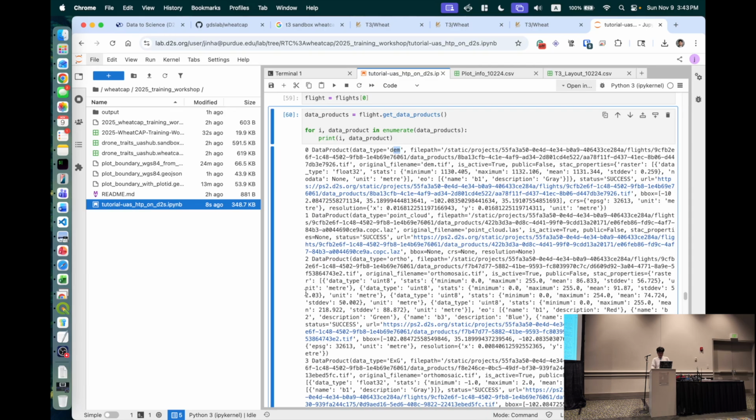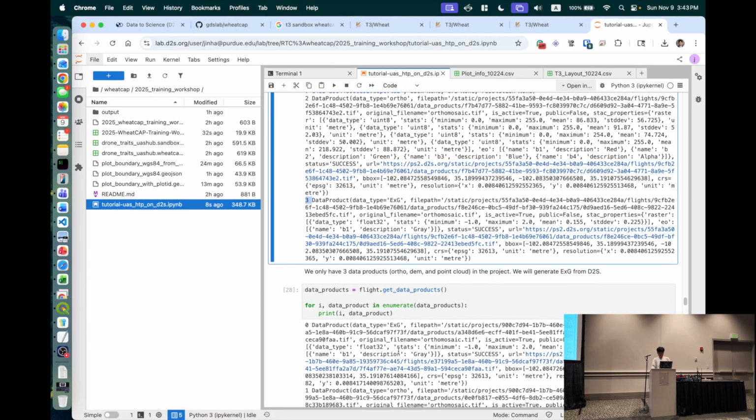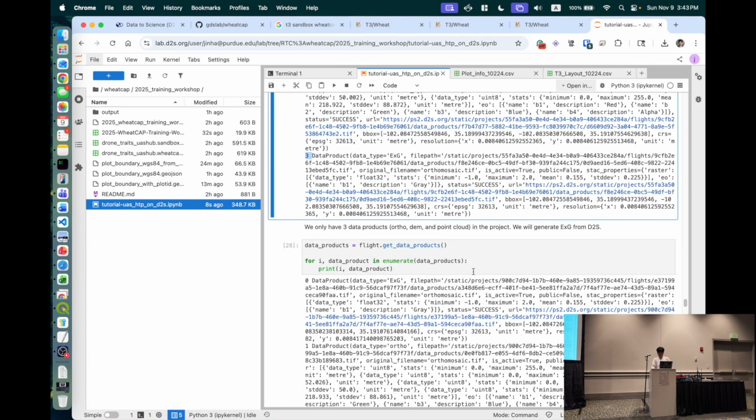Now index 1, where is 1? Here. This is a point cloud. Index 2, where is it? Here. This is an ortho. Index 3 is an EXG. Okay?